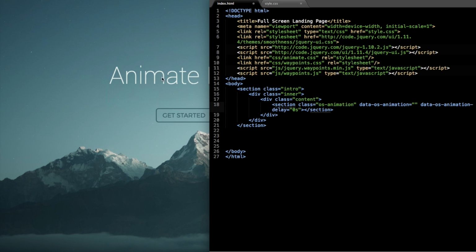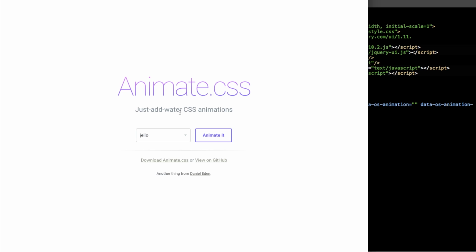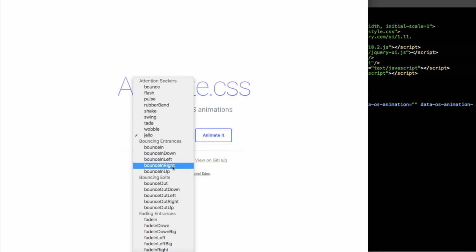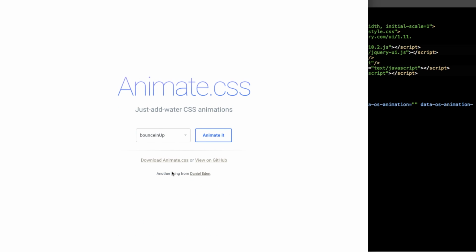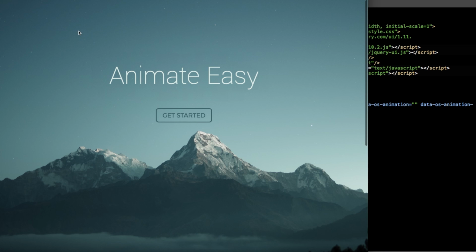You can do a delay here if you want, like 0.3 seconds or 1 second. And then I'm going to do the bounce in up animation here for the Animate Easy text and the button also in just a minute.